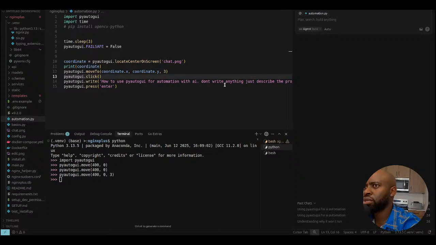And press also gives you access to all the keys, so you can choose what key you want to press. You want to press escape, you want to press A, you want to press B. You can even do the shift keys. You can hold the shift key, and then automation is sweet, man. Let's keep trying. I think that will be easier than saying much.